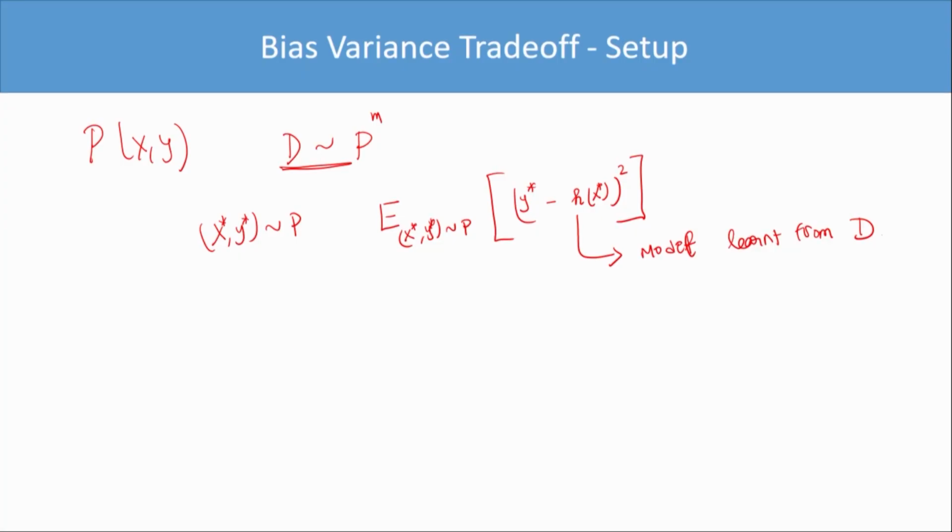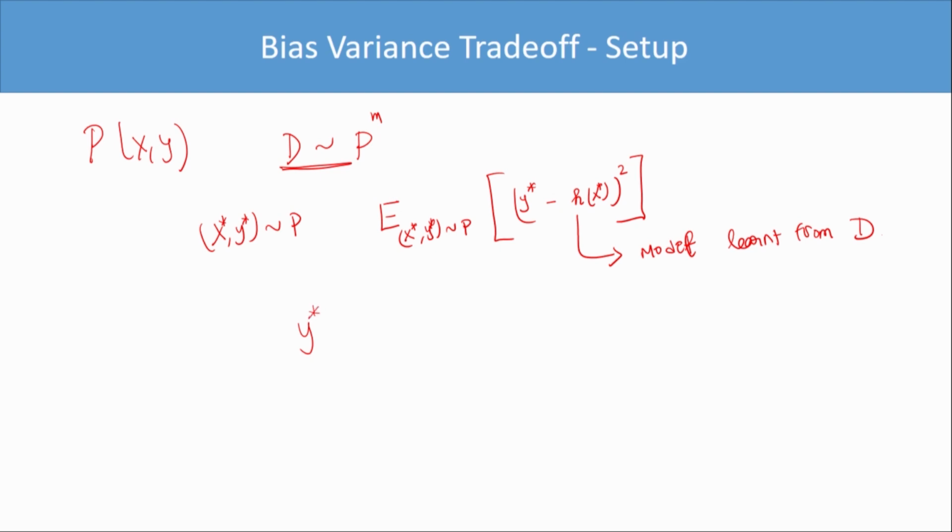So other than that, what else could affect it? The other important thing that could affect is how well our modeling assumption on h holds with respect to the function that relates x to y in our training data, right? If your h was a linear model, but your actual y star was generated according to something else, then you still have to suffer some error, right? I'm talking in a vague sense, but let me make this more precise.